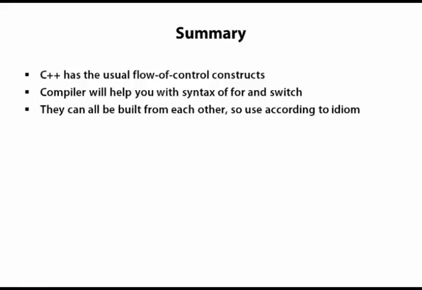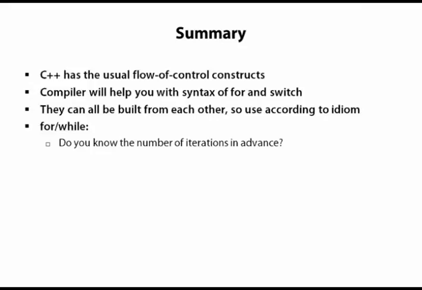So for example, if you know how many times you're going to go through a loop, you should use for. It's for int i equals 0, i is less than 10, increment i by 1. That's just a common or garden loop. You can do it with a while, but people would think you were kind of strange. When you don't know how many times you're going to go through in advance because you're processing a whole file or you're going till the user presses 0, use a while. The compiler couldn't care less which you use, but humans who read your code do.